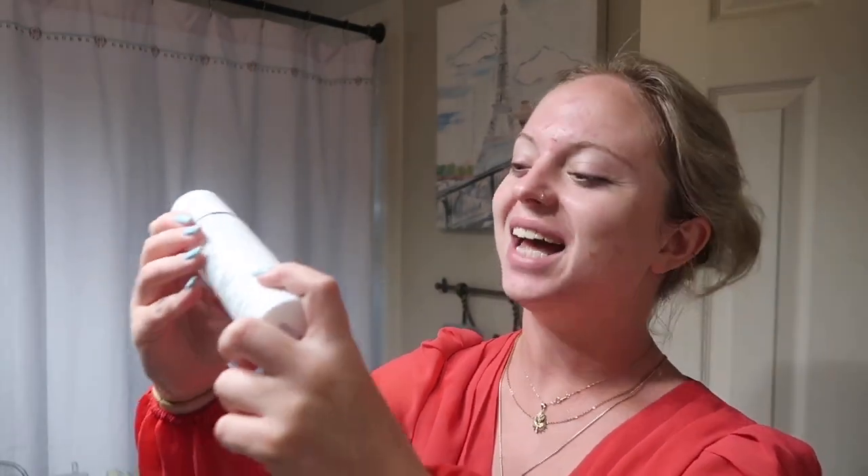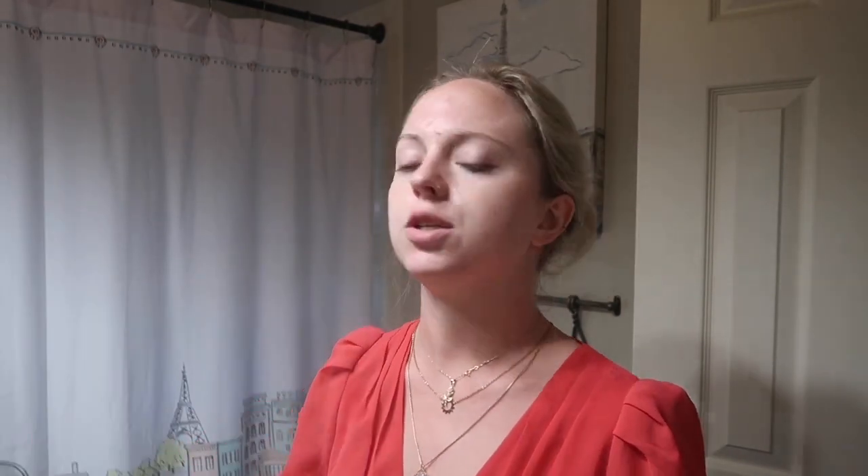I get my towel and I always dab — don't rub. So after that all my stuff is off and it's a pretty clear face. Then I've been using this amazing thing I found on TikTok: it's SLMD salicylic acid body spray. I use this as a spritz before bed, but I also use it on my mask area and all over my face in the middle of the day. Same thing with my back — it's been a huge lifesaver. I just spray that once — no biggie, no stress.